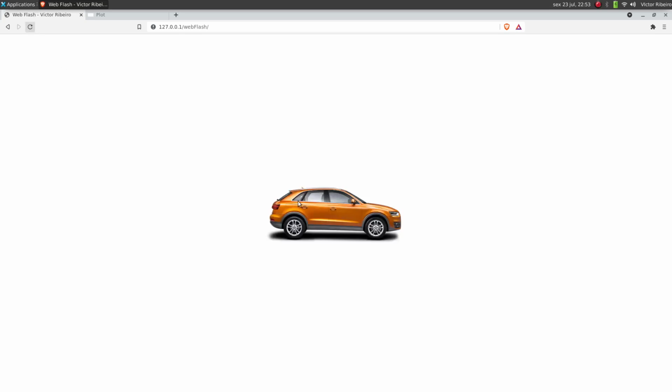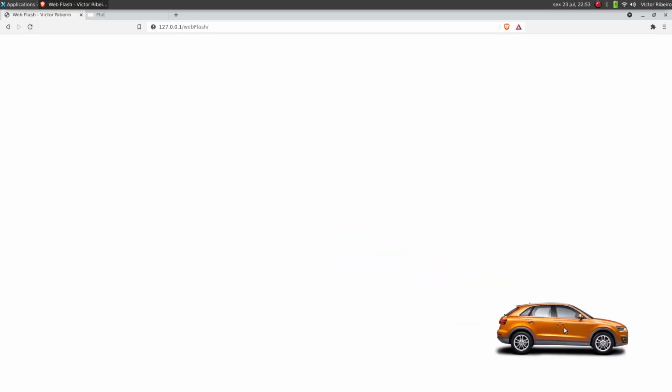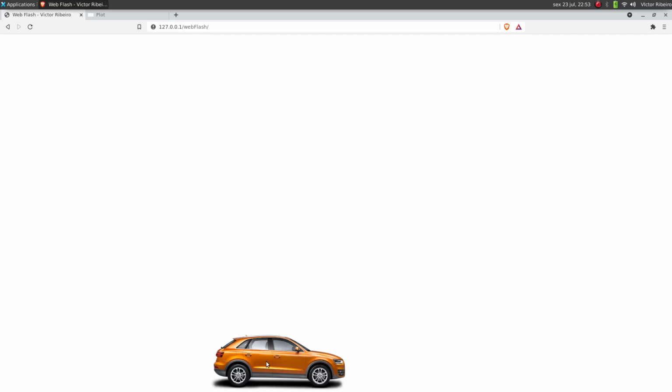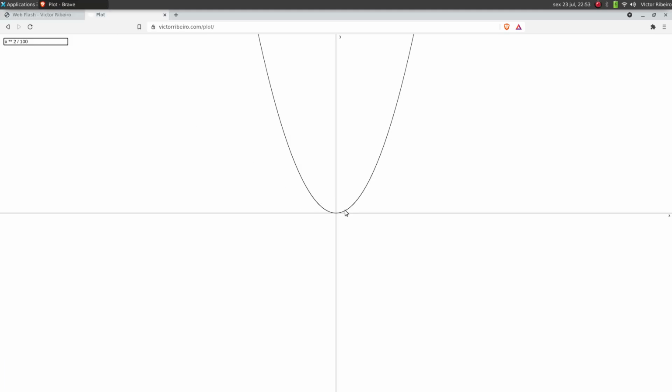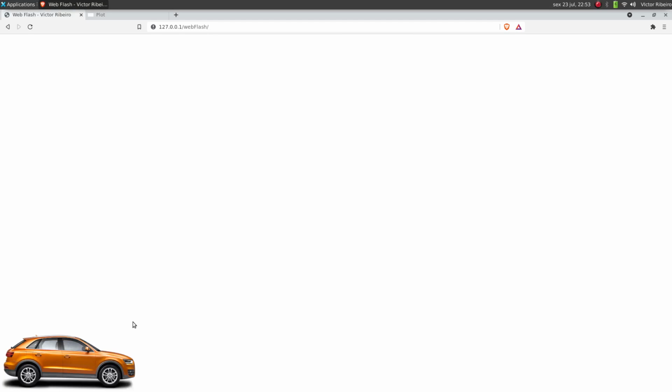This is linear. Let's do that again. G for grid, A for keyframe, and now C for curve. So I change the curve to ease in. This exponential function is also called ease in. So let's play it. Yeah, that's it.